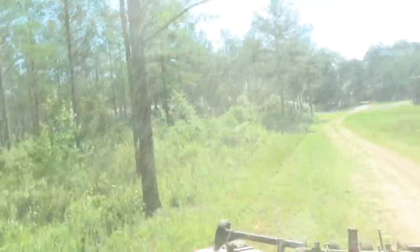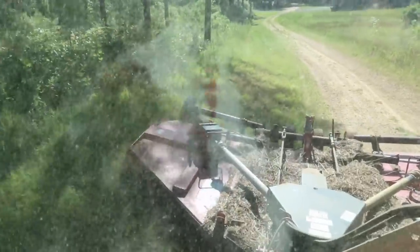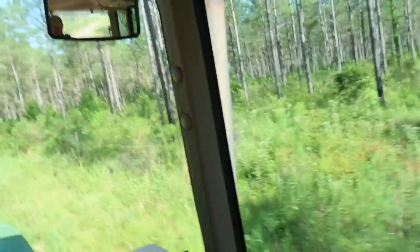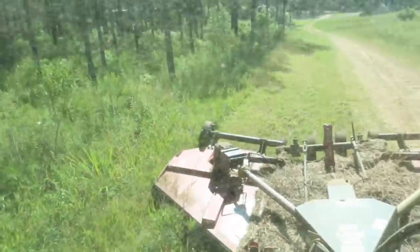Alright, so me and PJ went and had a meeting with the loggers. They're getting ready to move equipment as we speak to a new spot. And while they're doing all that, me and PJ's back on the 7210 to cut a little grass. I'm going back toward the power line, but I'm going to work on these roads on the way there and on the way back just a little bit, kind of neaten it up.